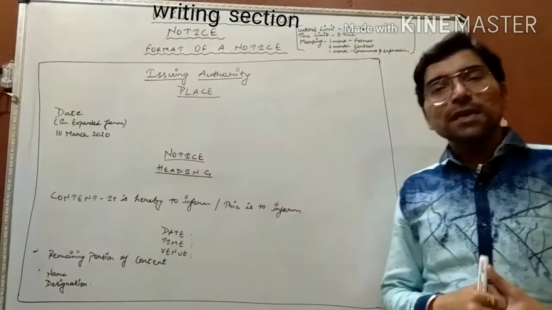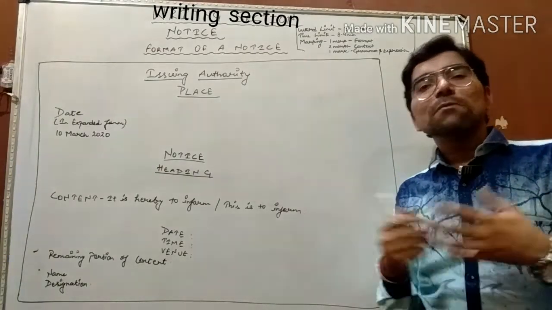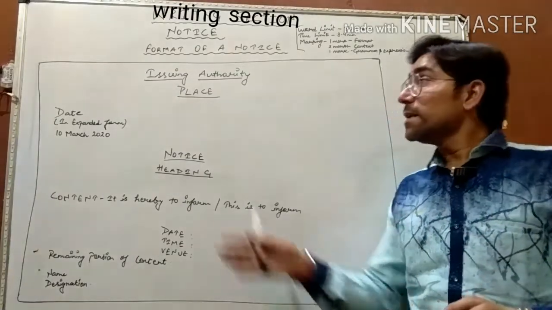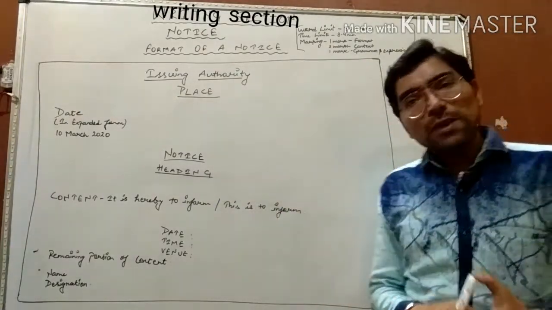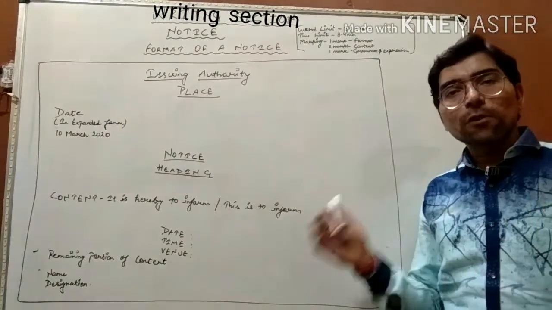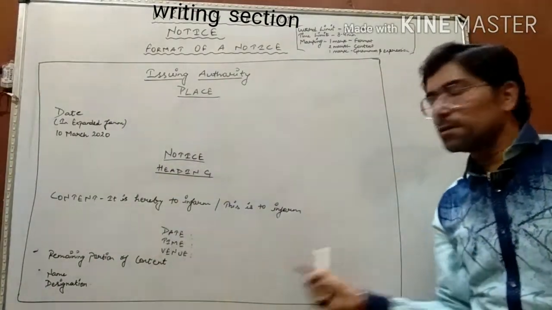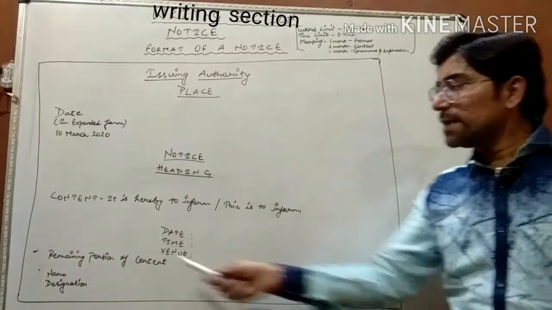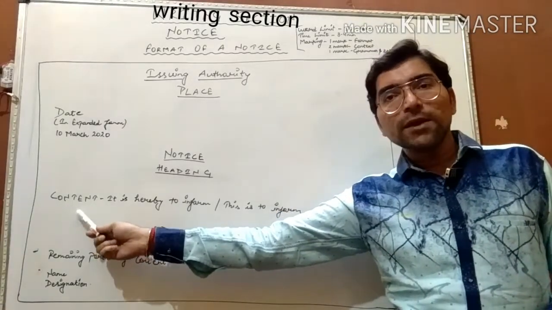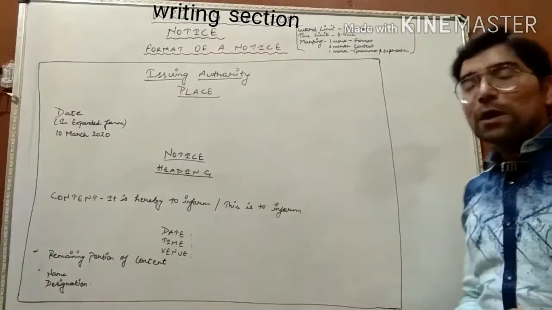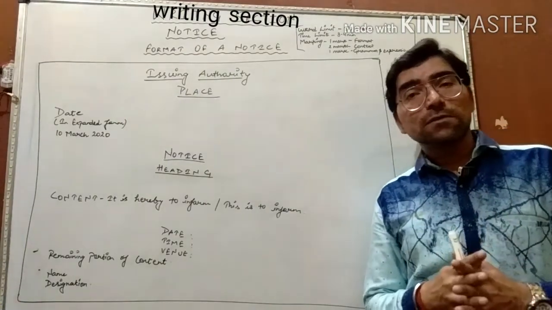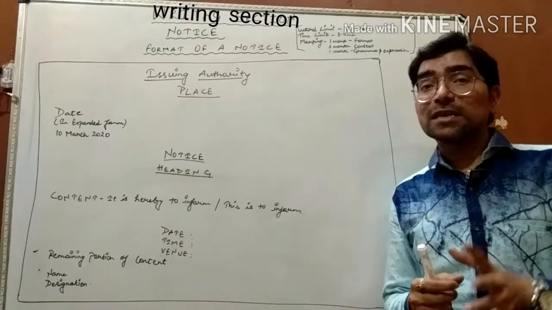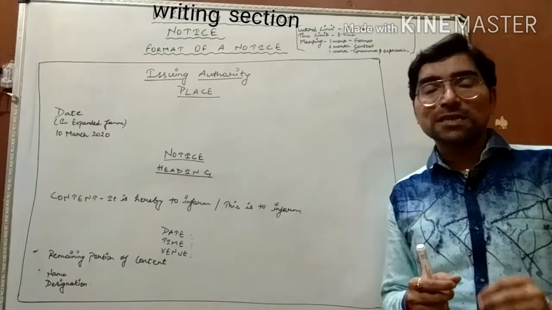Next is marking scheme. What are the marks which are allotted or bifurcated in this 4 mark question? So 1 mark is for format. Format is written over here. So 1 mark is for format, 2 marks are for the content, the content which you are including in your notice. And 1 mark is for grammar and expression. The most important or the key aspect of the writing section, that is grammar and expression.